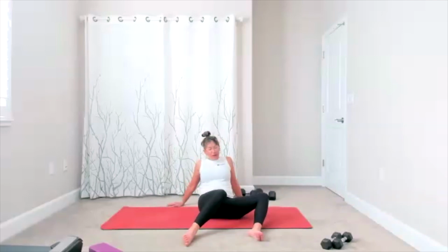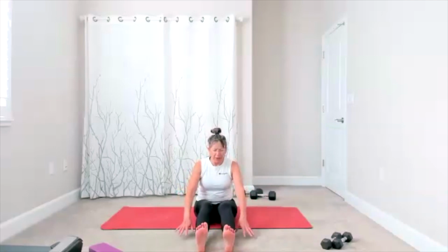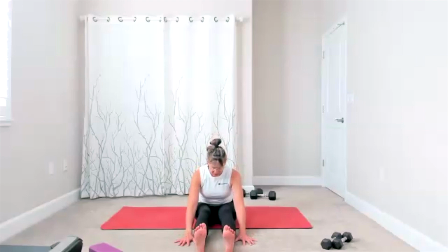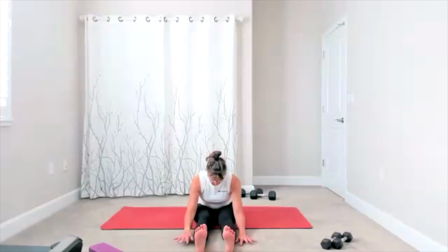Slide your legs out in front. Hamstring stretch. Maybe you have a bend in your knees. Maybe you have them out straight. Just wherever you get a good stretch. We want to focus on getting the back of the legs. I like to grab the floor and pull my chest forward. That deepens the stretch.